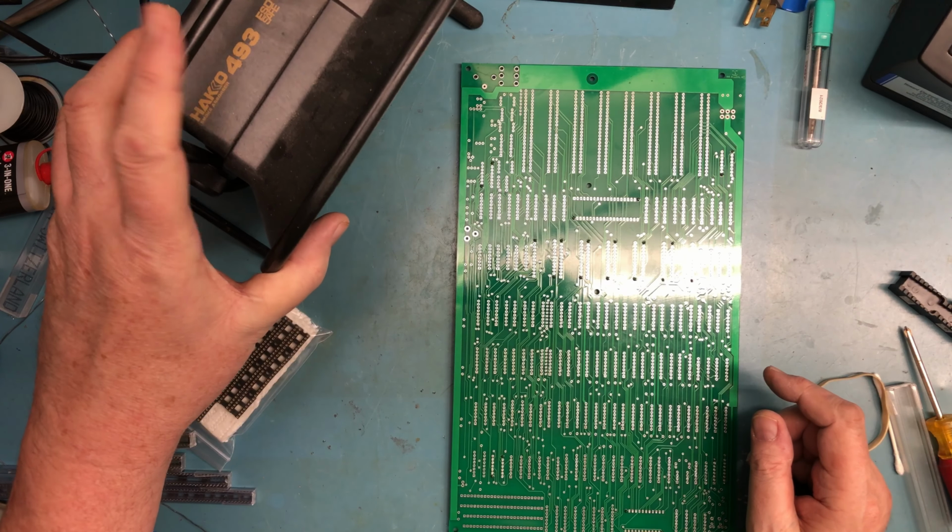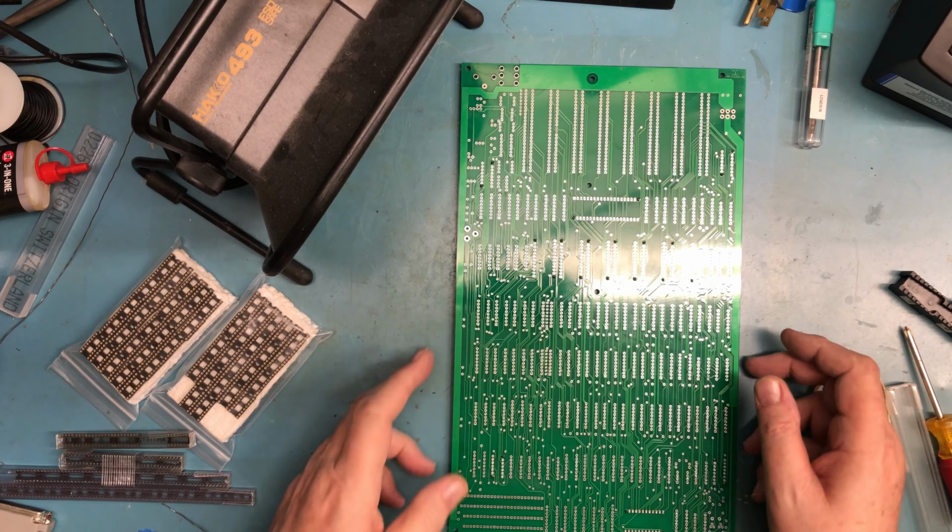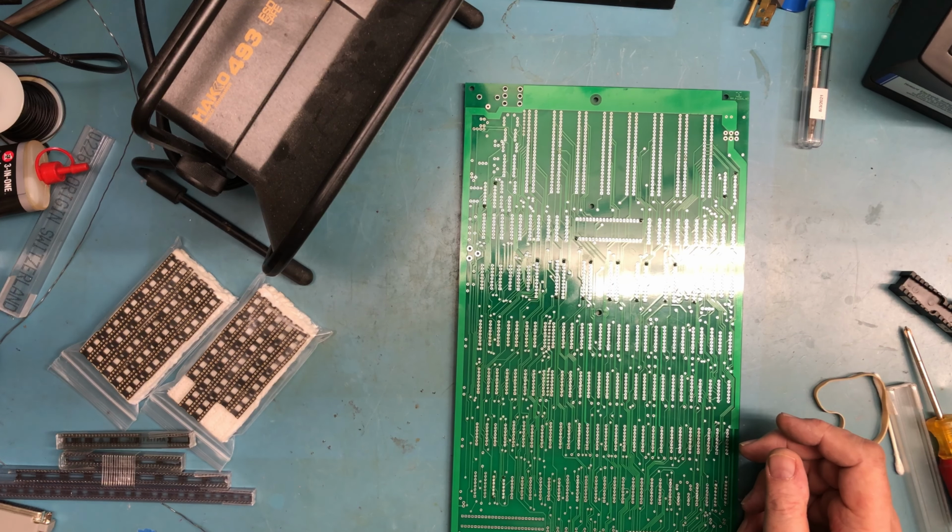I'm going to use my fume extractor, which is part of why I'm not going to be able to talk through this, as it makes a lot of noise. But anyhow, with that, let's dive in and solder.